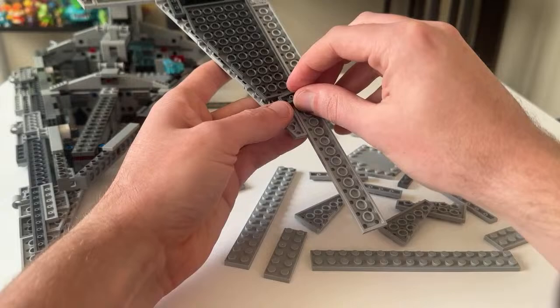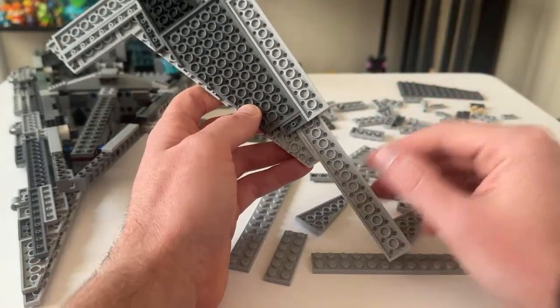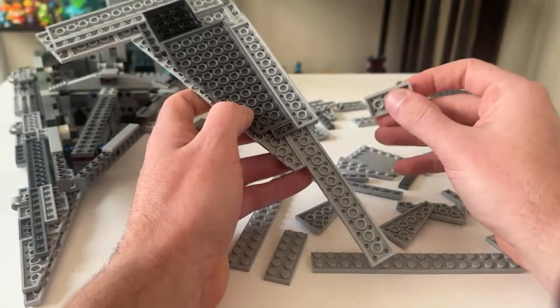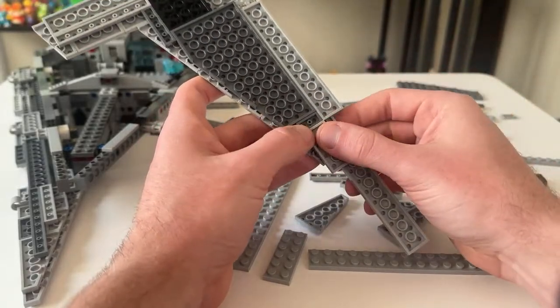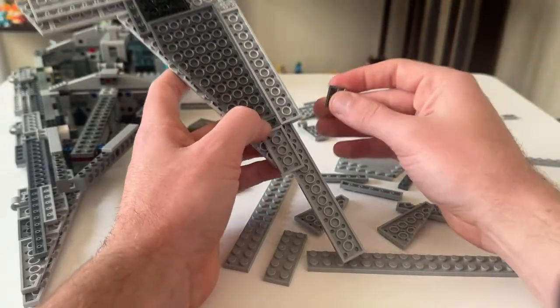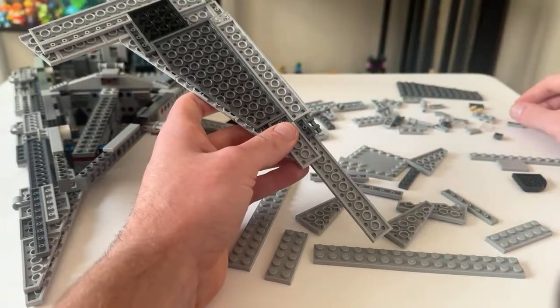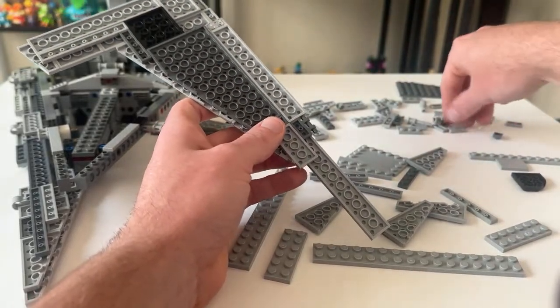Do you have ATTE? I do. It's in my living room. I do indeed have it. I want to do a review on it at some point, but I keep getting other sets that I like open and get excited to build, and I end up doing reviews on those. But I do want to do a review on it. I think it's a great set.